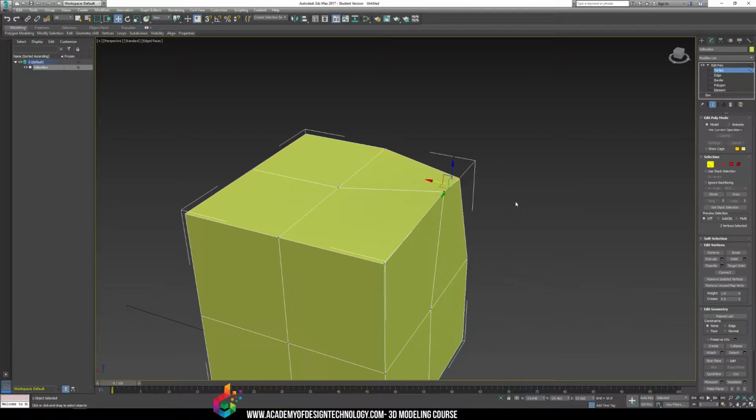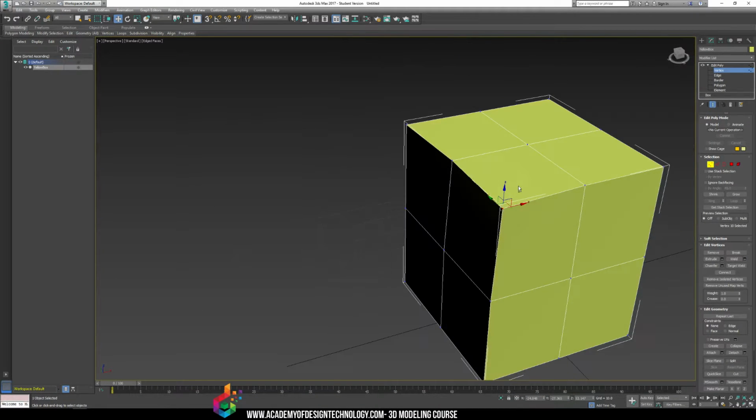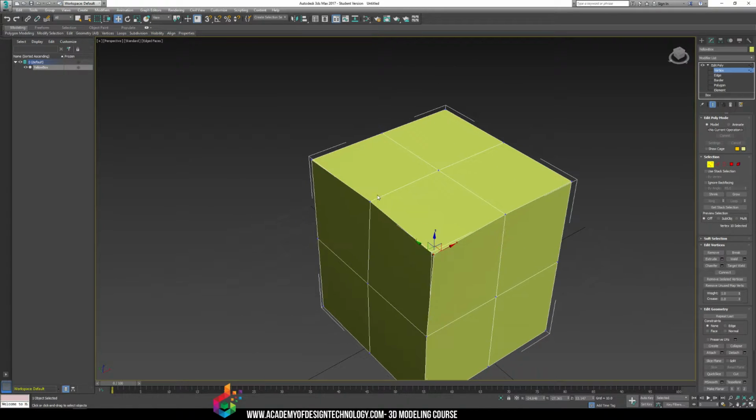So that's vertex mode. Vertex mode allows us to select points between edges and allows us to modify them using move, rotate, and scale. Not overly complex, right? I think you'd understand that. If you don't, please rewind the video and look at it one more time. Vertex is points between edges that we can select, move, rotate, and scale. Not too big of a deal.